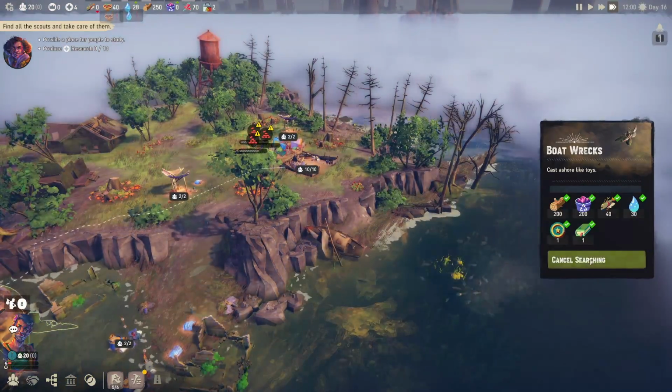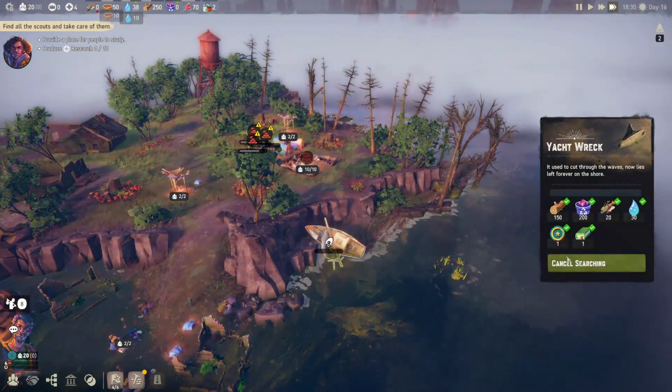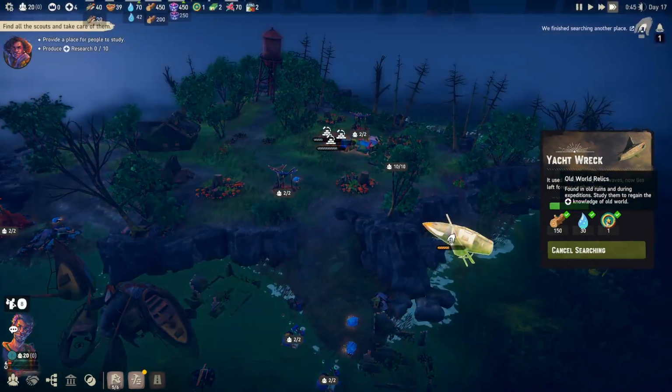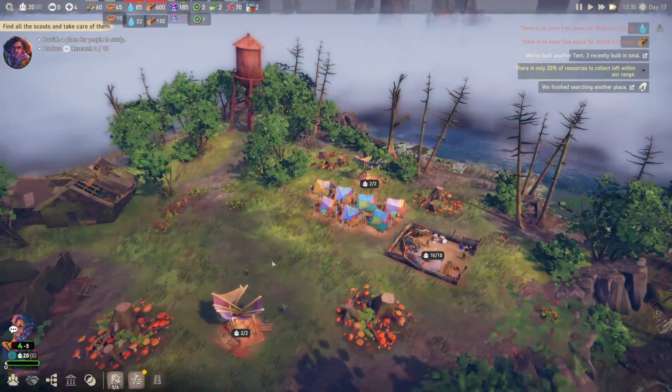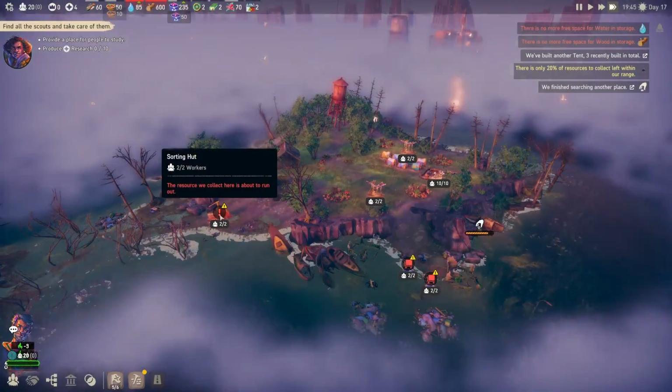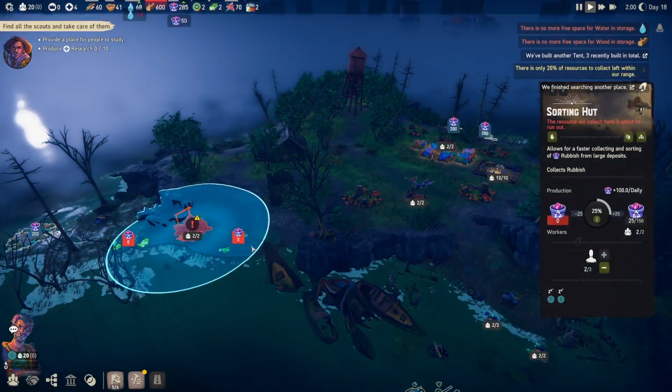What we should do is grab these. Go ahead and start searching those. So yeah, those are the relics. You need those to search for research points. Okay, people should be happy. You're saying like, oh.